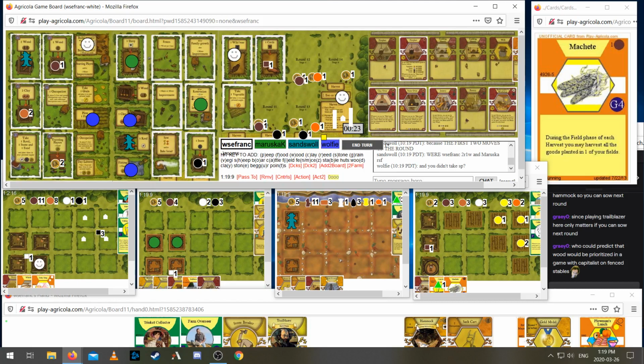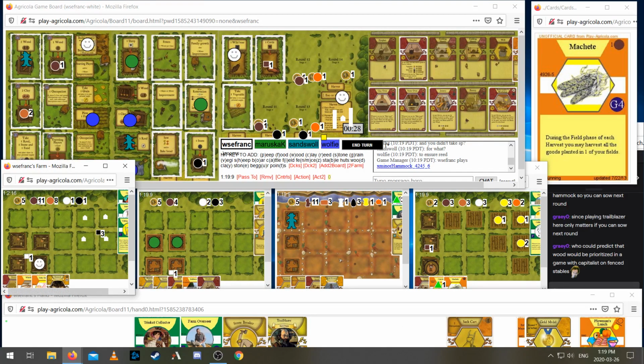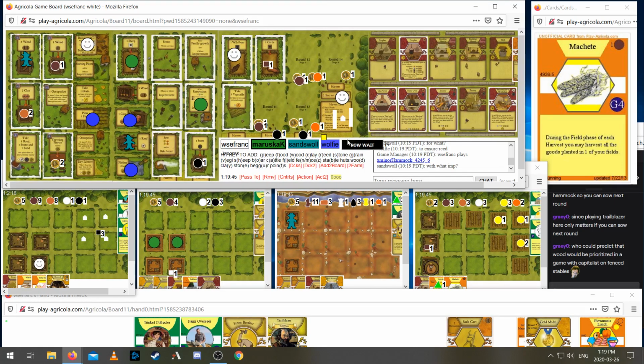Alright, family growth, we're gonna play... I think we play hammock here. I don't think I'm gonna go for double family growth. I think I play my trailblazer here.